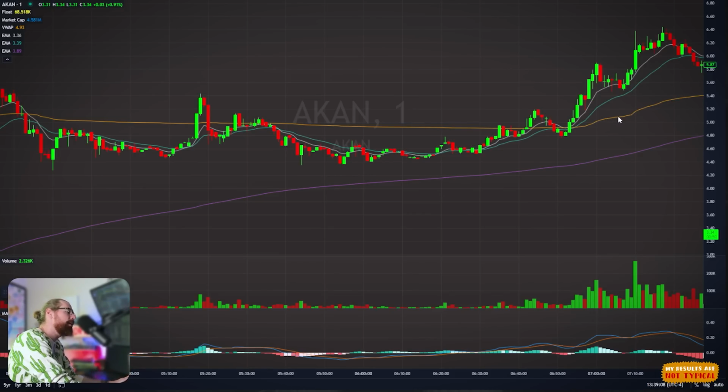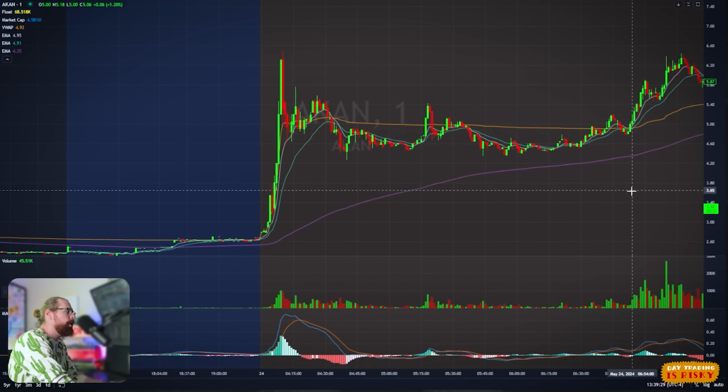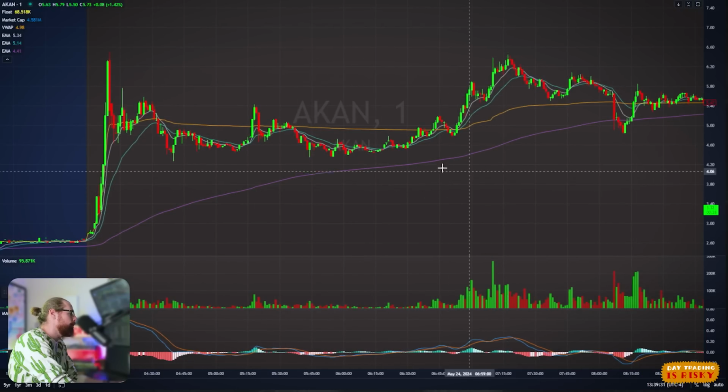It actually is factoring in the volume that has taken place. So when you have a lot of volume, as we had right on this candle here, that pushes that VWAP, the volume weighted average price, a little bit higher. So this represents the equilibrium. This is the exact equal price of the stock over the course of the day when you factor in all the shares that have traded and the volume.